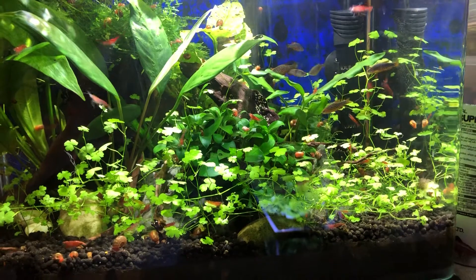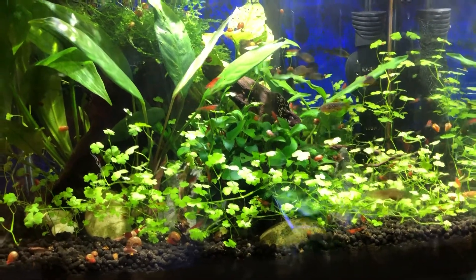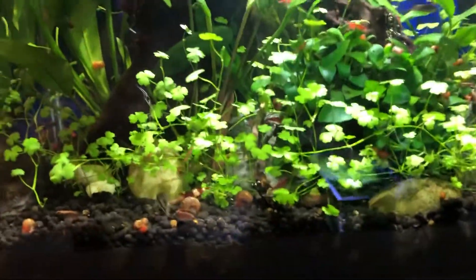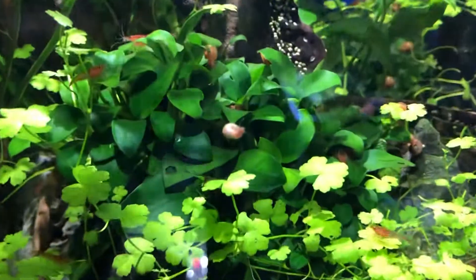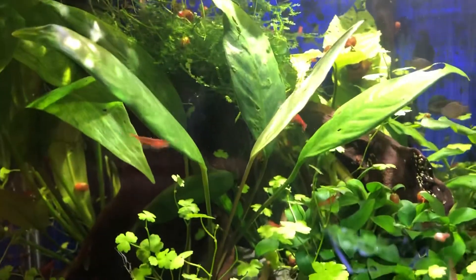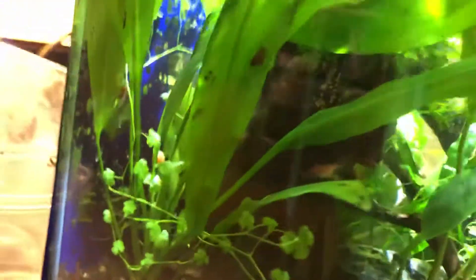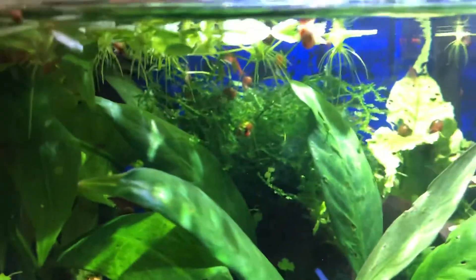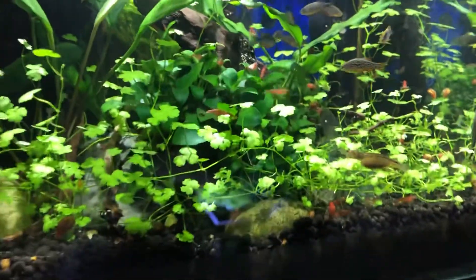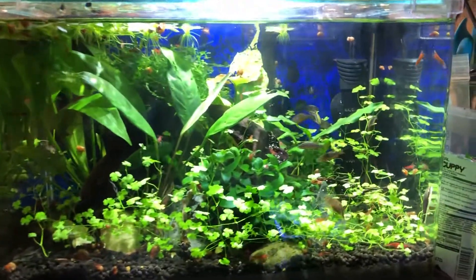Here's a grand view of a tiny tank. This ecosystem is one of my most stable. The plants stay the same, which is good. The only thing I really trim is the Japanese clover — otherwise the Anubias petite is a lush bunch, which is something I love in a lot of my tanks. I have one sword plant here and I pull leaves out periodically to keep it from overtaking the tank. I also have this kingdom of moss sitting atop the driftwood right near the light, so it's really healthy, really green, no algae. Surprisingly this tank has very little algae and I do not run CO2 — the cleanup crew must be doing its job.